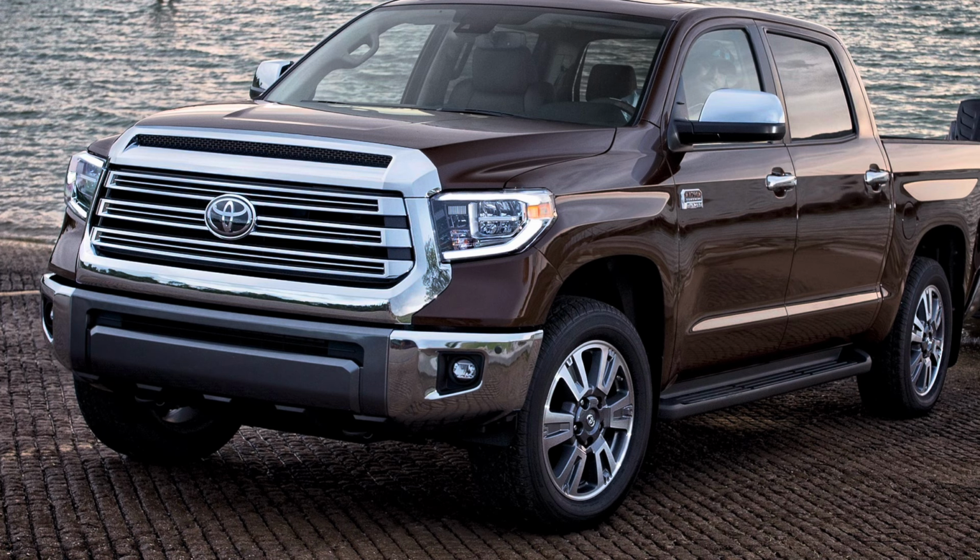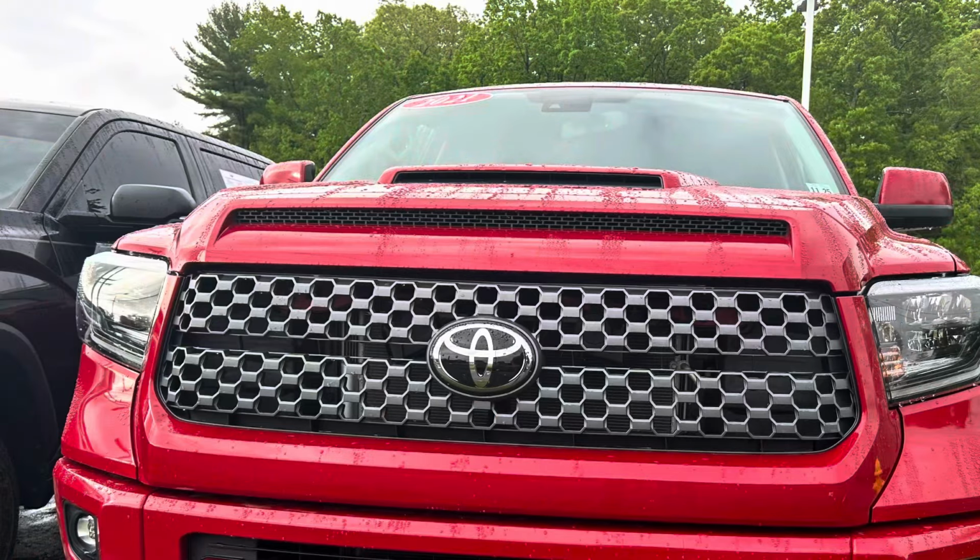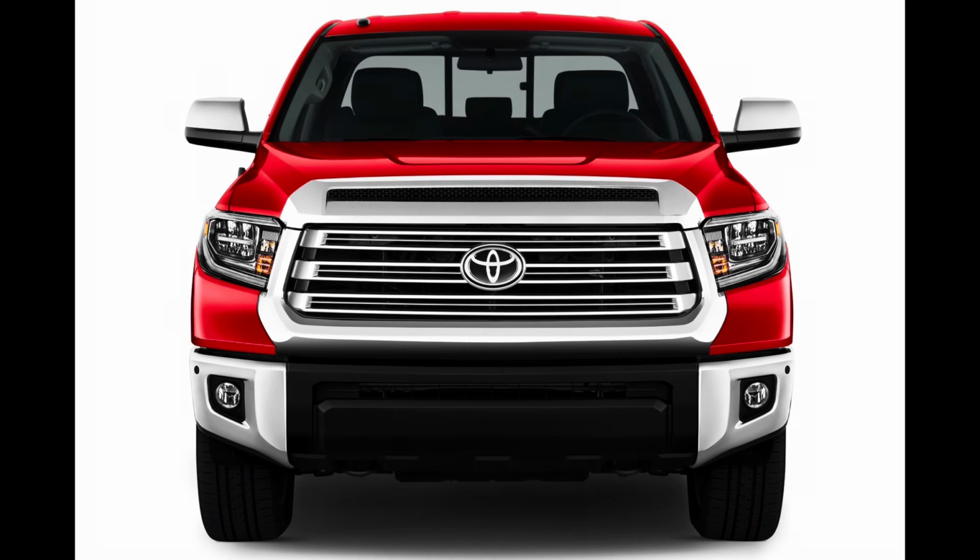So as you can see, they started to do modern features. Along with Toyota Safety Sense and those new LED headlights and fog lights, they also changed the grills on all Tundras. And you will see the difference when you look from, say, 2017 right up into the 2018 model year. You'll see some honeycomb look. The higher trims got more of a sleeker looking grille package. So that was another thing that was added in 2018.